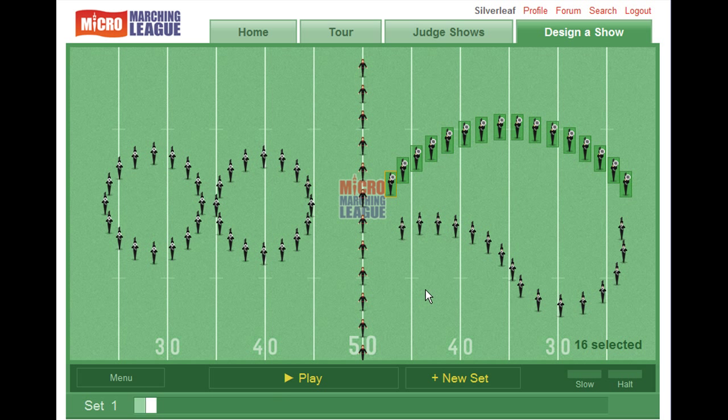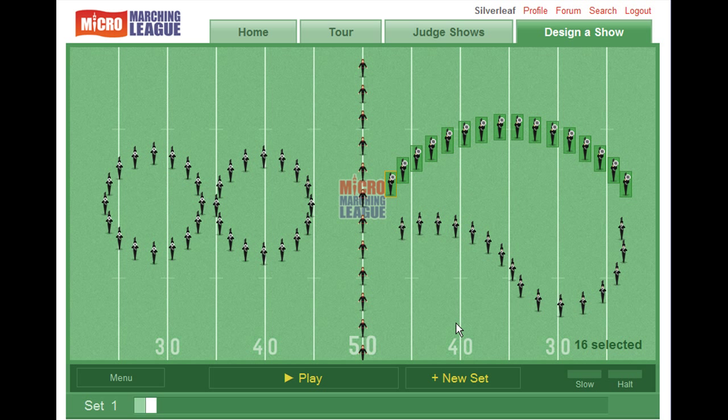So I'm going to go back with these, and then I'm going to show you a couple of other things, another different way to select them all. If you have a straight line and you want them all to go straight up or down or left or right, you can just highlight and drag, and highlight them in direct order. That's pretty simplistic and much quicker. On a curve, you can do it as long as you hit them in direct order, just like I'm doing there. And again, F, F to do it. Single Fs, as in one step forward, just that. You can do large changes over multiple sets within your show.